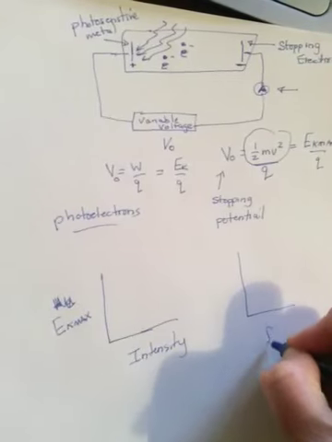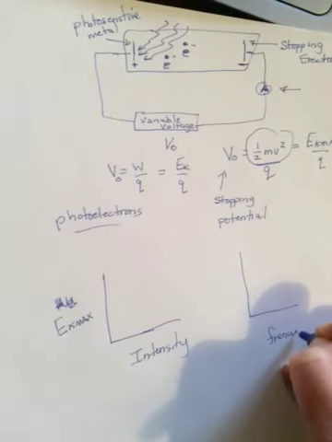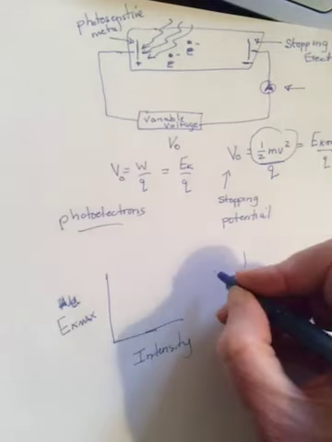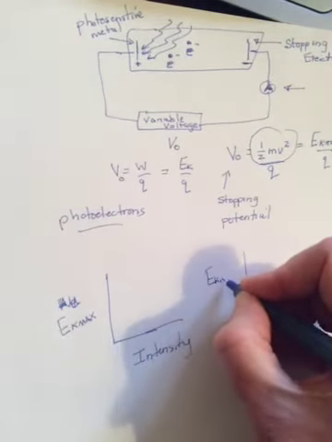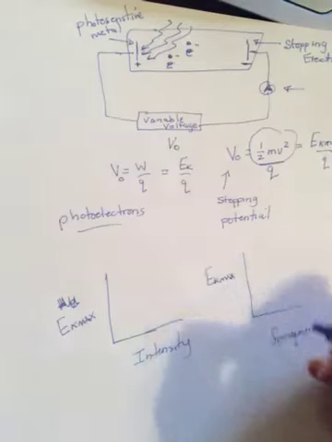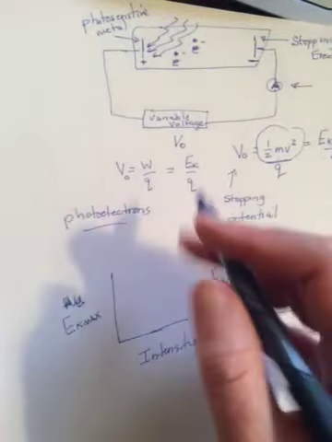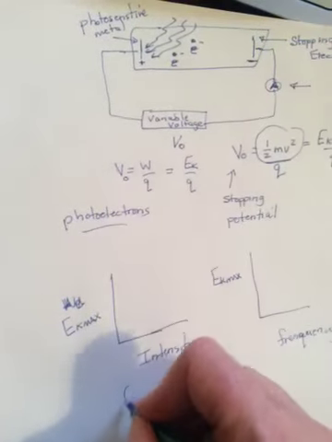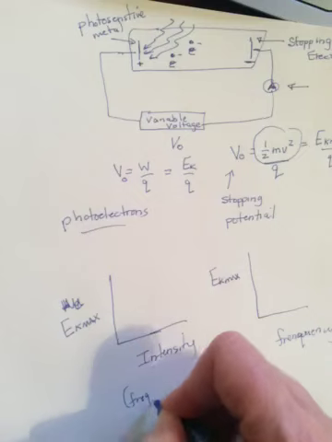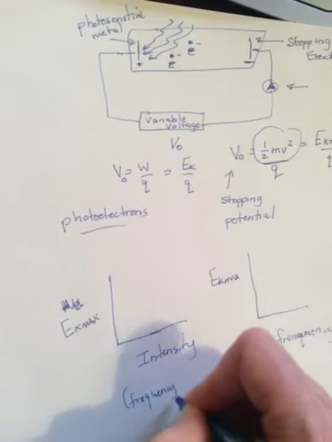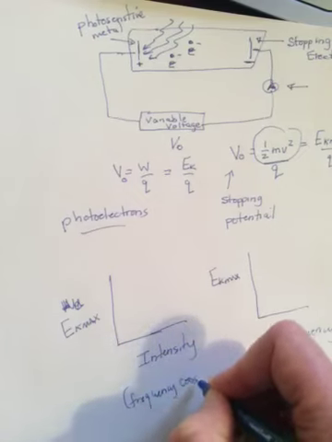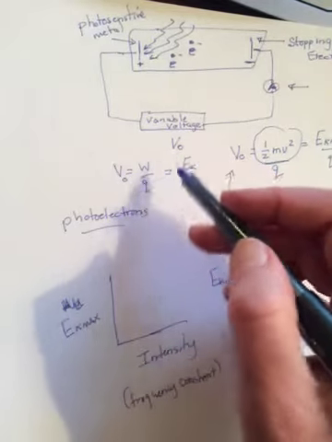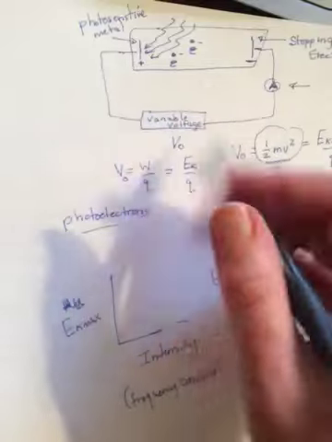And then we're going to change the frequency, and see what effect the frequency has on the maximum kinetic energy of the electrons. So I'm at a frequency where electrons are being given off, so I have my frequency constant. Electrons are being given off. And now I'm going to change the intensity and see how that changes the speed, the kinetic energy.